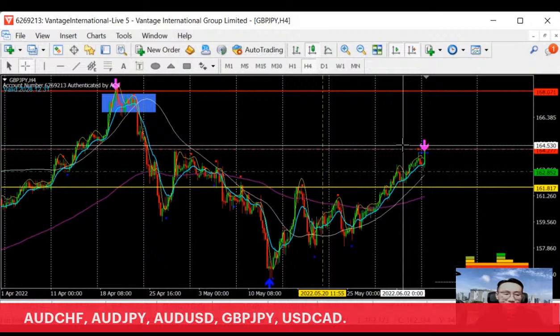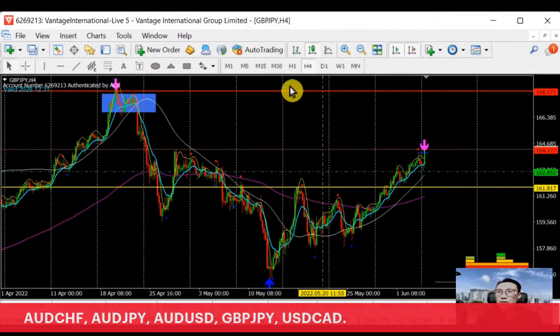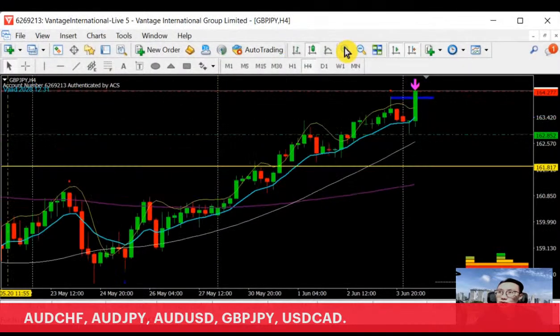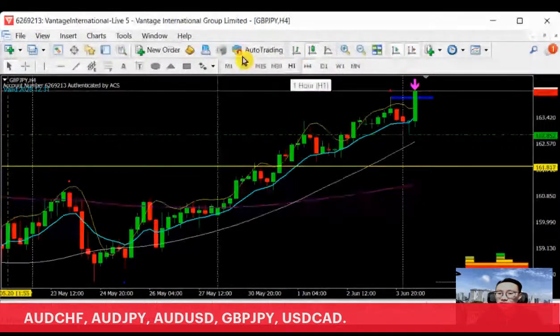The rest of you, if you have your views, you can also voice out. For this pound yen, I am actually looking at pound yen. The reason is that it is still quite close. I think it's dangerous to trade the pound until after the no confidence votes. That's quite true also.